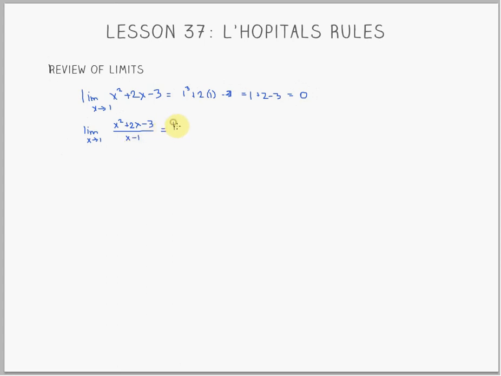So instead we had to move on to trying to get it simplified so that we could take the limit. So for instance, this factors out as an x plus 3 and an x minus 1. So we could factor things and see that this can be removed. That's a removable discontinuity. And so then we were left with the limit of x plus 3, and we knew that we could then substitute in and do 1 plus 3, and this limit is 4.